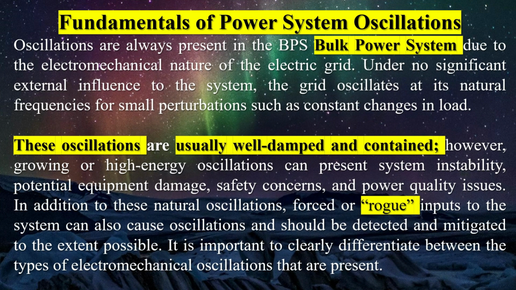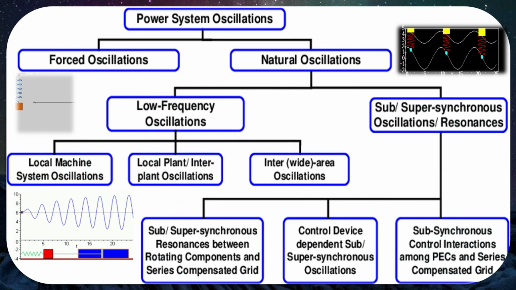It is characterized by a set of frequency, damping, amplitude, and phase terms. The system response to a forced oscillation is the sum of the natural response and the forced response. The natural response is the portion of the response associated with the system, while the forced response is the portion of the response associated with the input. Forced oscillations reflect the characteristics of a periodic input to the system.